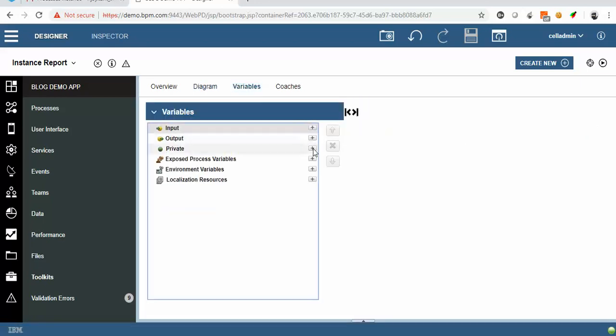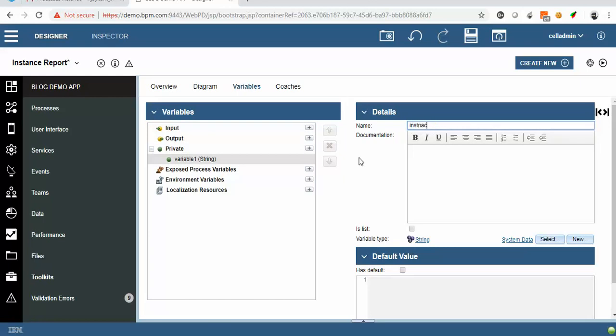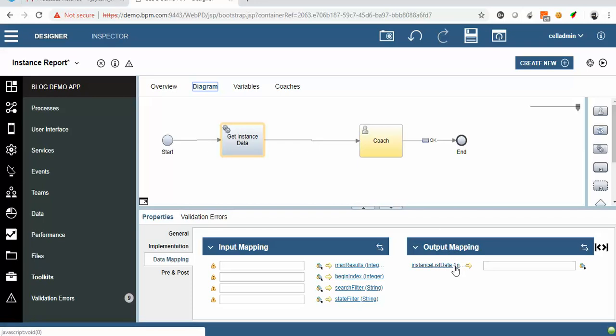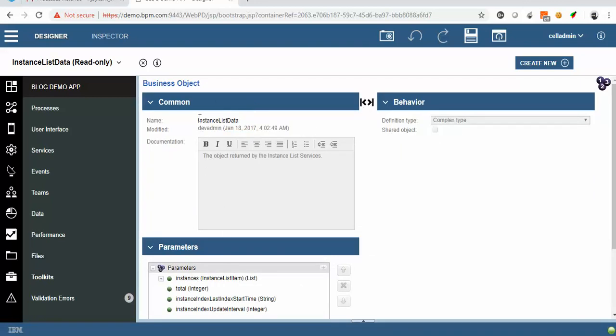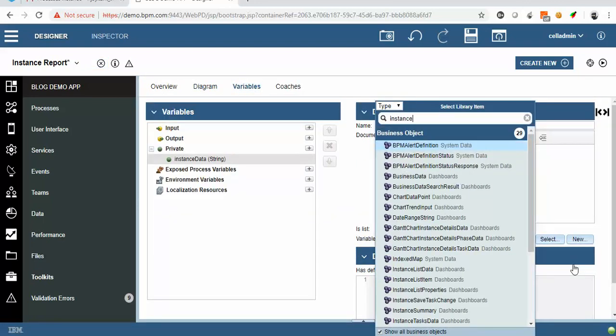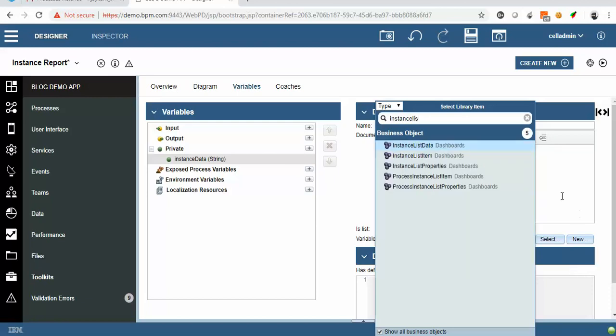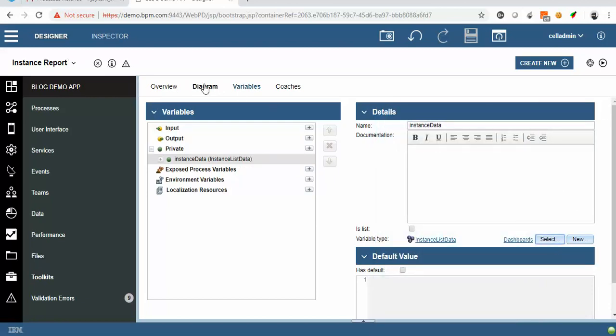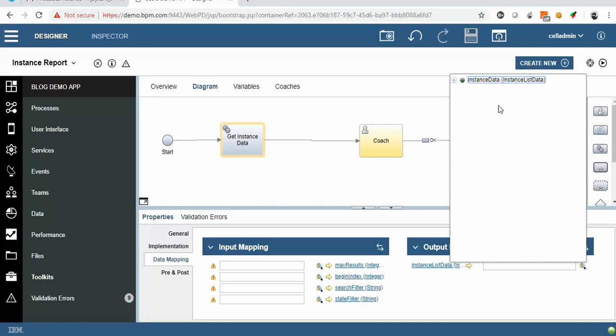So I will quickly create a variable, instance data, and it will be of type instance list data. So I'll have to change it here, instance list data. Okay, so now I will bind it.